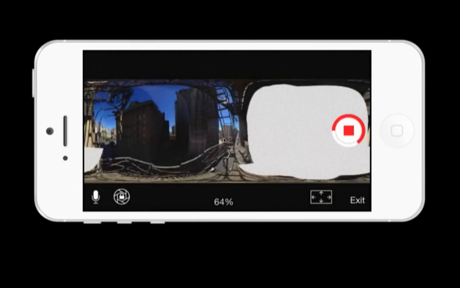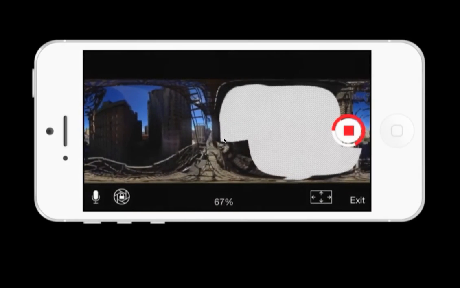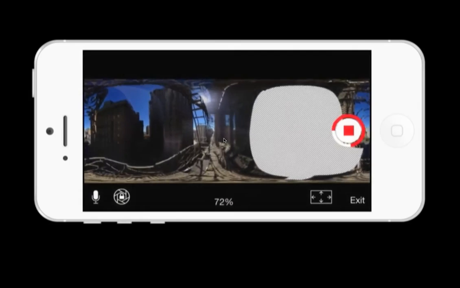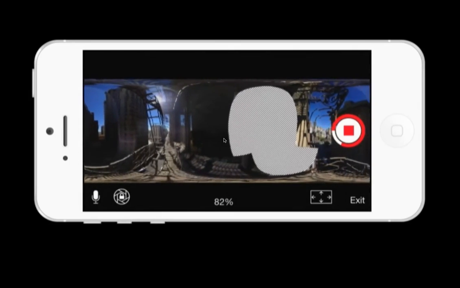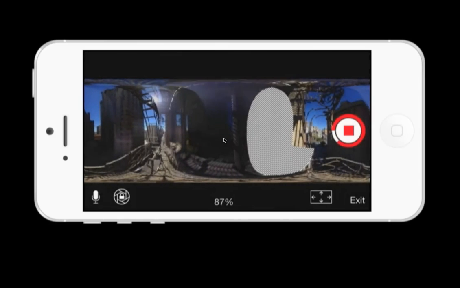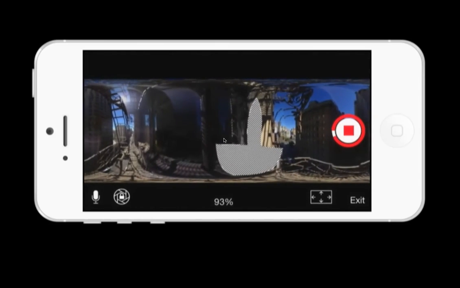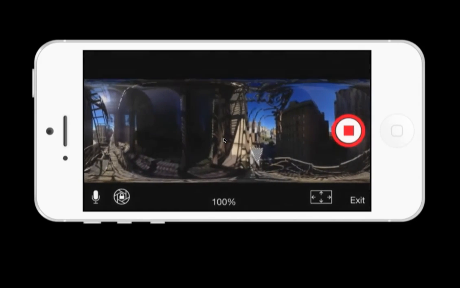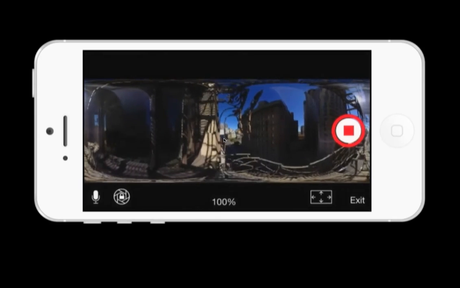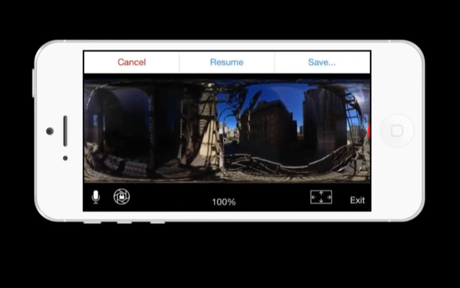I do want to point out this isn't real great with crowds, with people or cars driving by or moving by you. It'll cut them off. But if you're in an area that maybe you're shooting a landscape or kind of a stable area, or people are off in the distance walking, you'll be able to use this app pretty effectively. And again, it's a really good little way to build a quick photo bubble and share it.